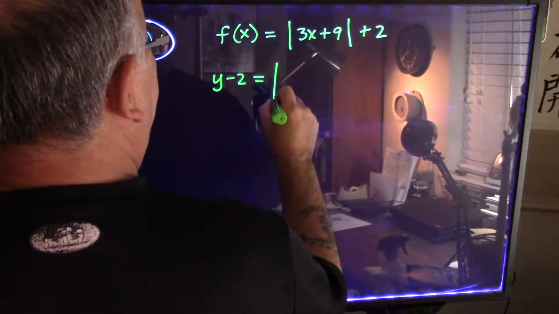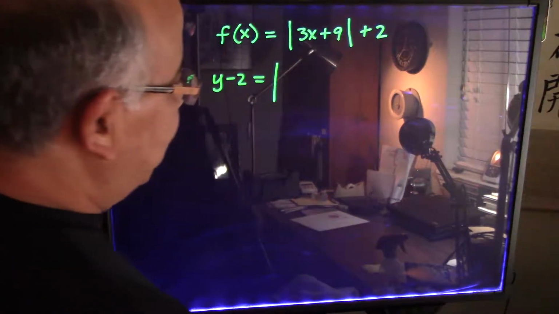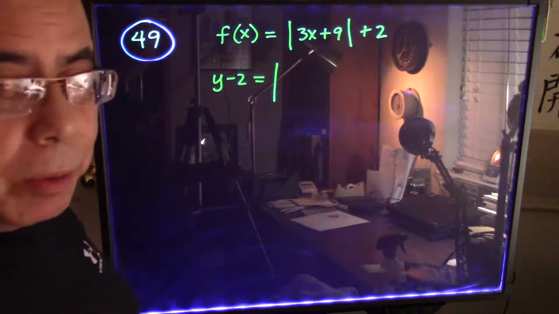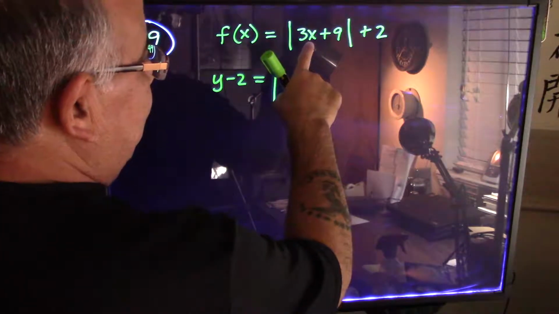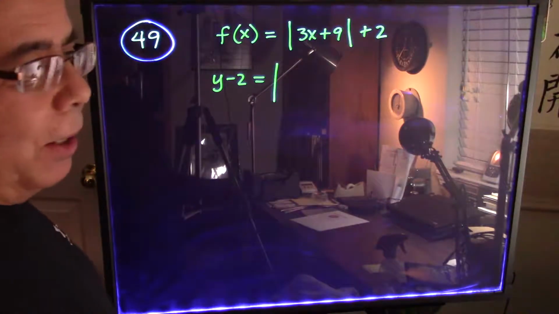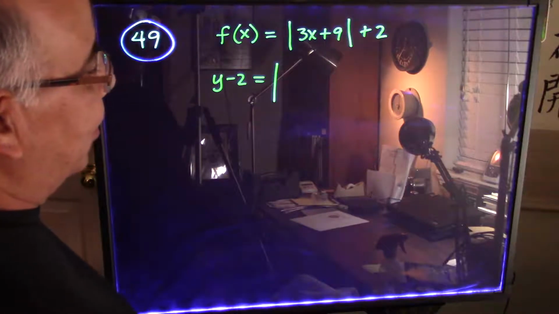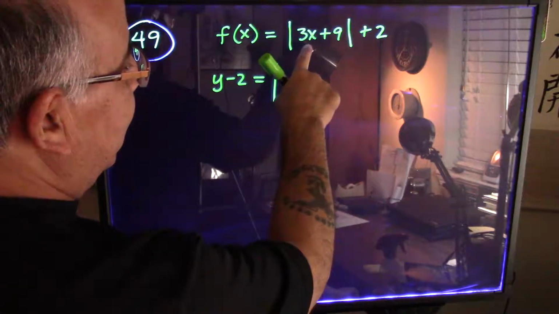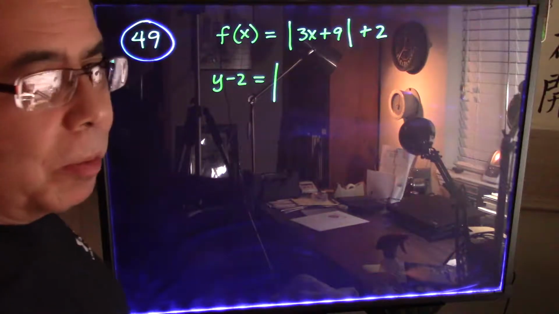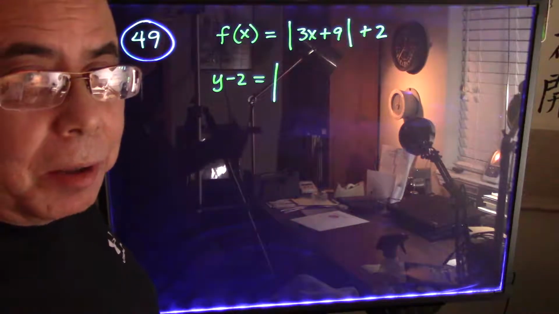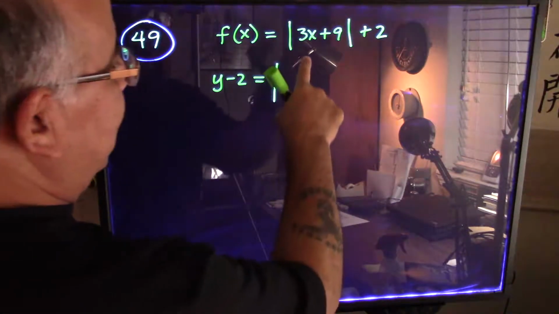equals. Now the expression in here isn't in the format that we wish to see what's going on with the shifting and the transforming. It needs to be in the format x minus something. If there's any reflecting, stretching, or shrinking going on horizontally, it needs to be a fraction with x minus something in the numerator and another number below in the denominator. Alright, so this is not in that format.